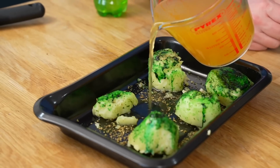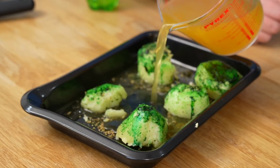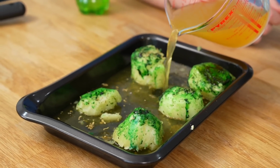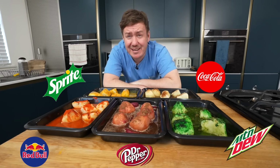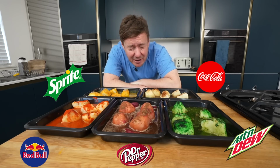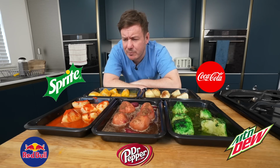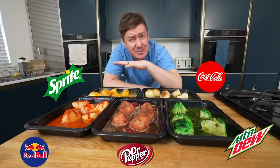And Mountain Dew vegetable stock combo. In you go, my friend. In you go. All right, let's get these cooking. Look at this absolute medley of colours and flavours. The smell is atrocious because I think particularly I'm not hovering near the Red Bull ones. The Red Bull ones absolutely honk. They remind me of the smell of being in nightclubs. Basically sticky floors. Sticky floor, yeah.